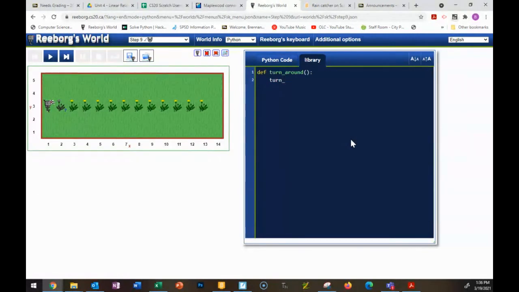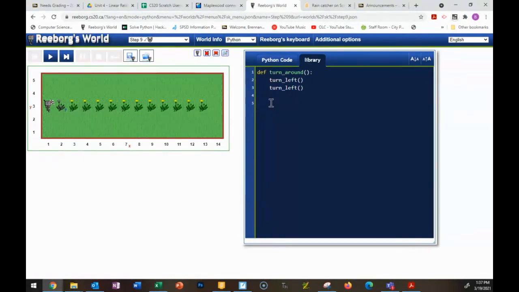So all I need to do is turn left once, and then turn left again. Now, there's no colons on these ones because we're actually using the function, whereas in the top line, we're making the function. So that's why there's no colons here, but they all need to have the brackets. There's one function that I use quite a bit, and because you can see it's indented for the turn lefts, that is what tells Reborg that those 2 commands are part of the top level defined turn around.